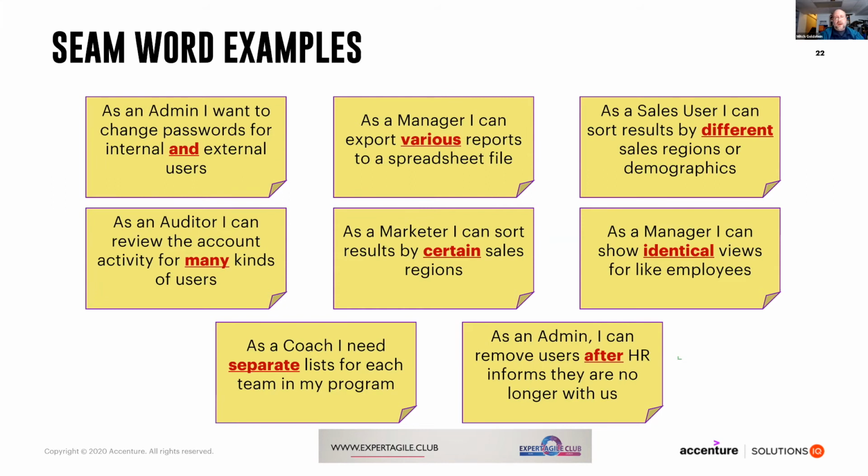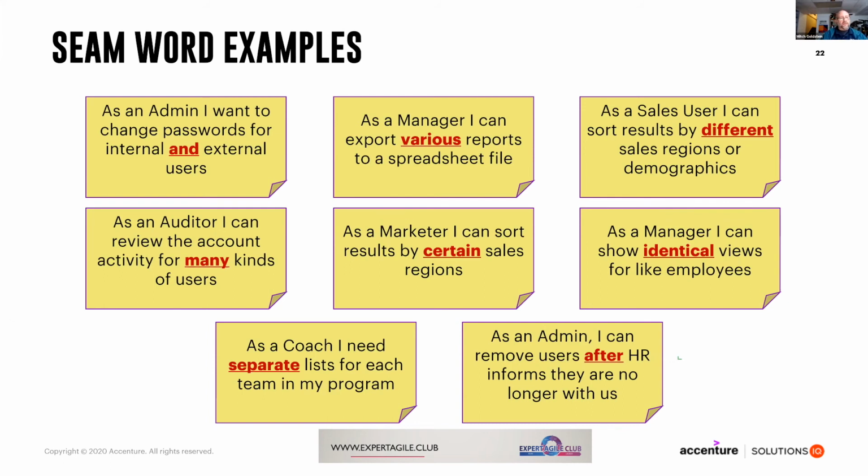Same thing here. As a sales user, I can sort results by different sales regions or demographics. Well, if it's "different," that means I can split this into multiple value statements depending on how many sales regions or demographics I'm looking at. That's when I would start to have these conversations that we're going to talk about of iterative elaboration.